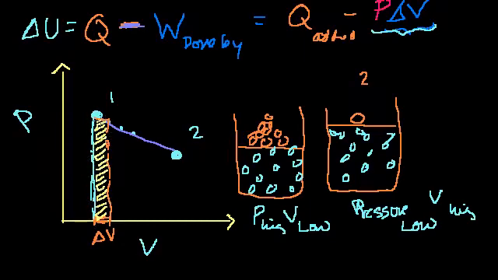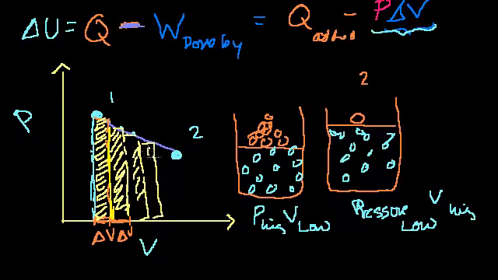Right? And then what about when we take our next pebble? Well, now our pressure is a little bit lower. This is our new pressure. Our pressure is a little bit lower. And we multiply that times our new change in volume, times this change in volume. And we have that increment of work. Once again, it is the area of this rectangle. And if you keep doing that, the amount of work we do is essentially the area of all of these rectangles as we remove each pebble.